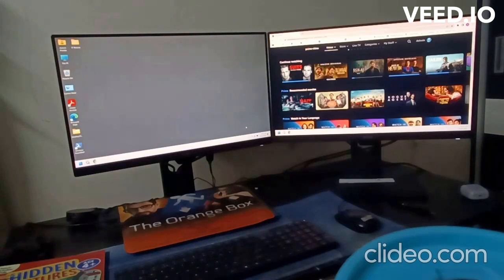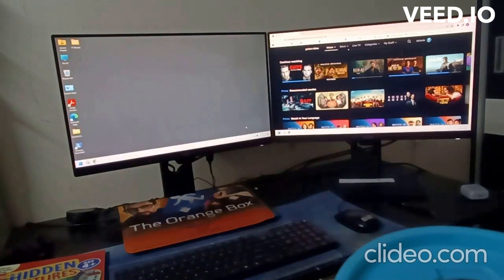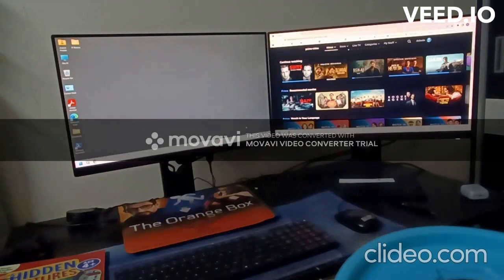So I use a dual monitor setup. Basically for work from home, I have two monitors, same BenQ monitors. Most of the time I'm on the first monitor, so I don't use the second monitor often, but it is on and it's always on. So basically one image is always displayed, mostly the company logo on the right side. Usually the right side monitor is not used for 2 to 3 minutes, and that company logo gets stuck there.